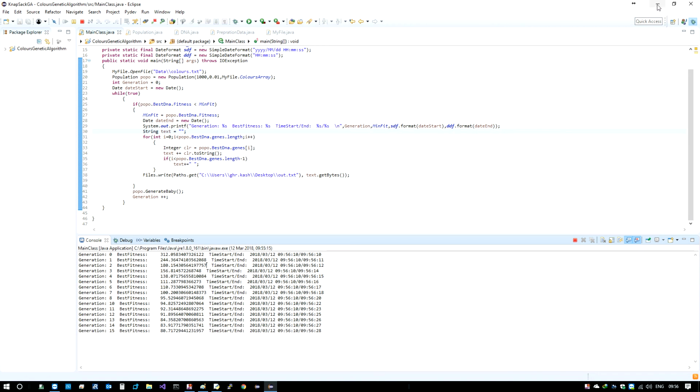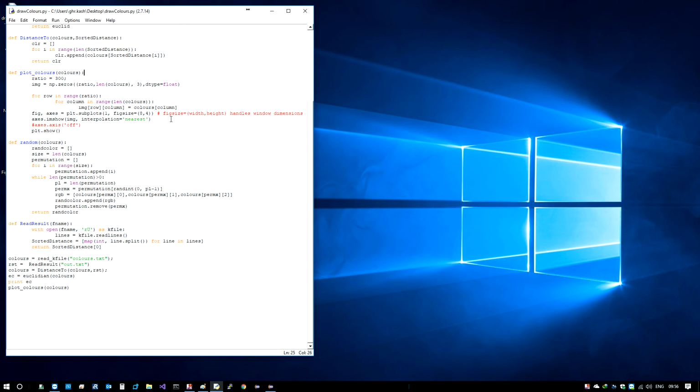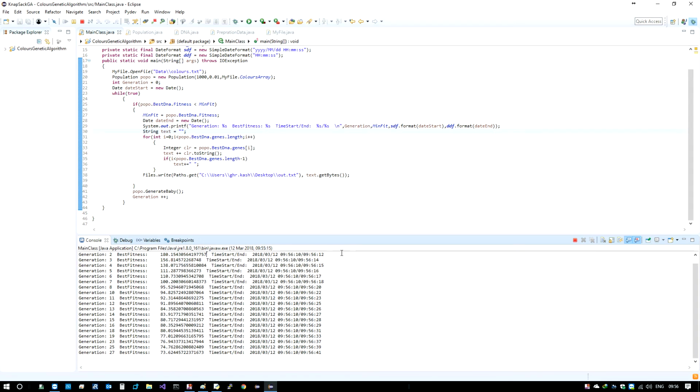I'm writing that information to a file, and I don't know how to plot it, so I plotted it in Java because I wanted to practice Java. It reaches 72, and with 10,000 it goes much better and faster, even lower than that.